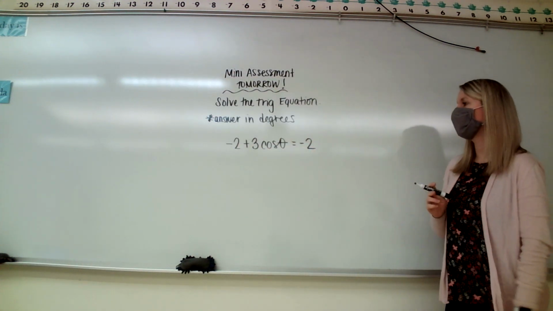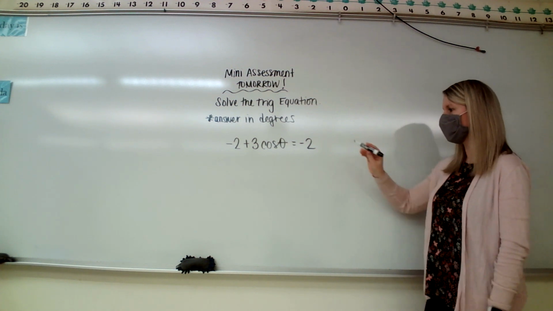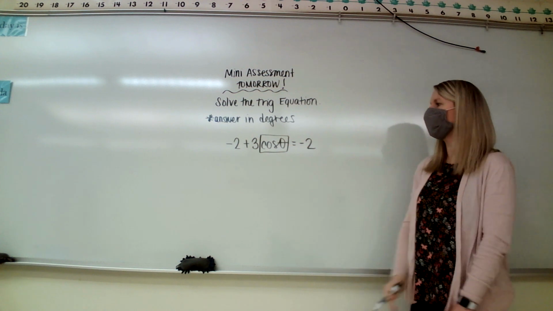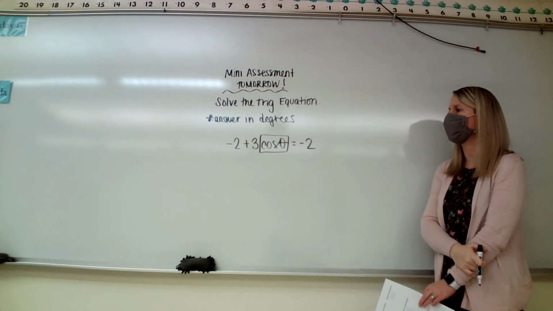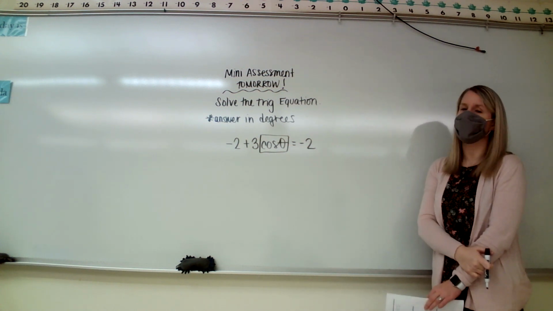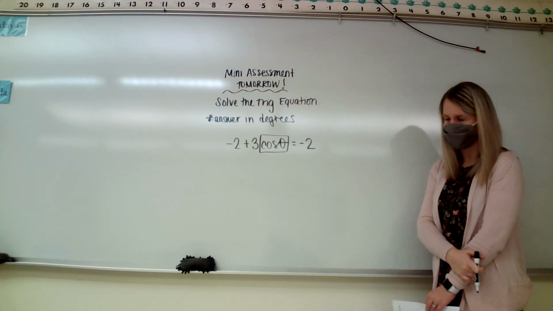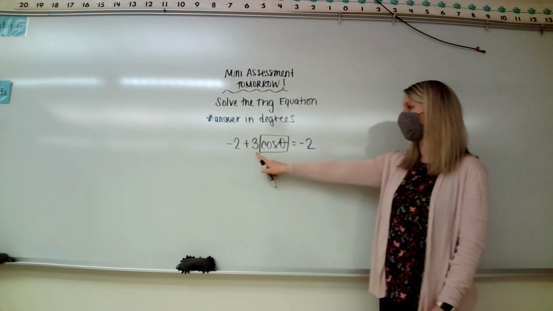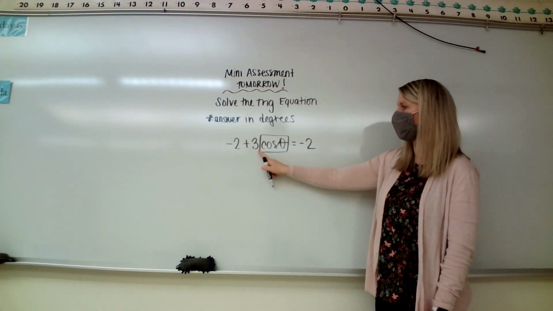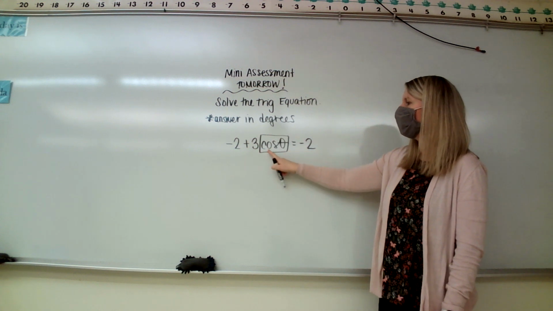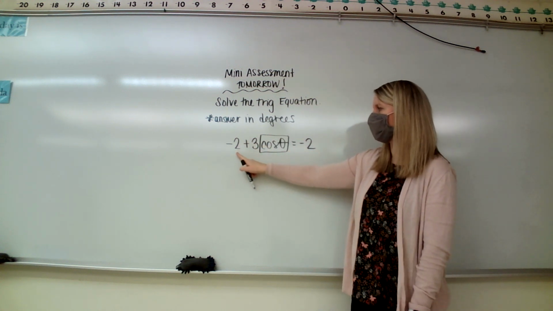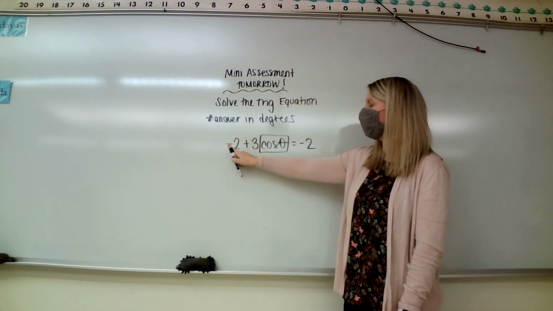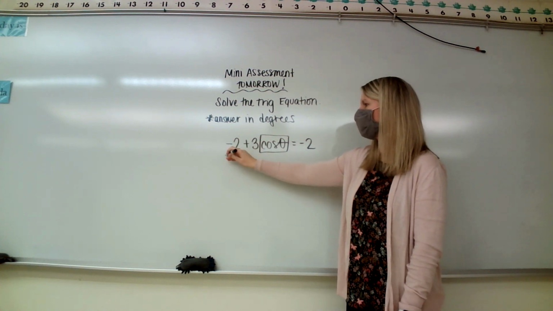So what we're gonna do and what our main goal always is: can we isolate that trig function, whatever it is, in this case cosine, so then we can use our charts to find the actual answer. So, yes, we can do that. We have a 3 right in front of cosine that's connected with multiplication, so we're gonna leave that as the second step. What we always do is go to the constant first, aka the number that's by itself, and we're gonna move that. And the opposite of -2 is +2.